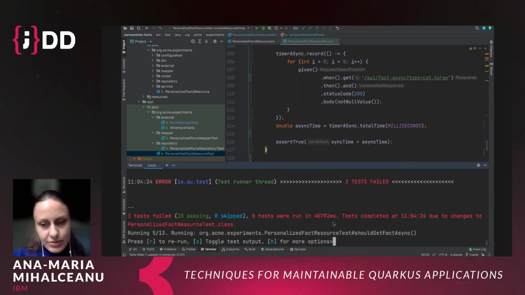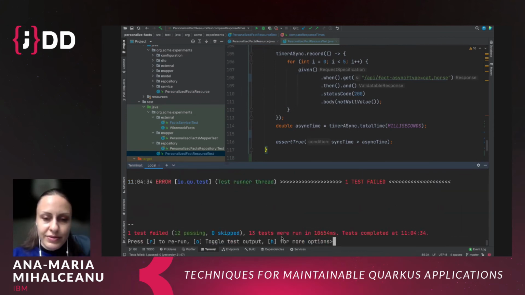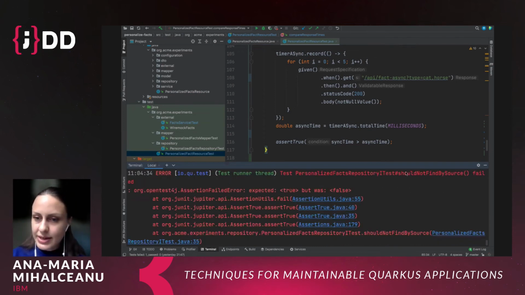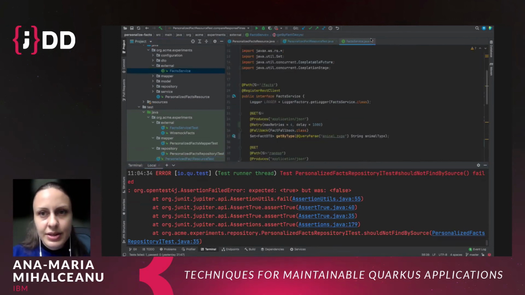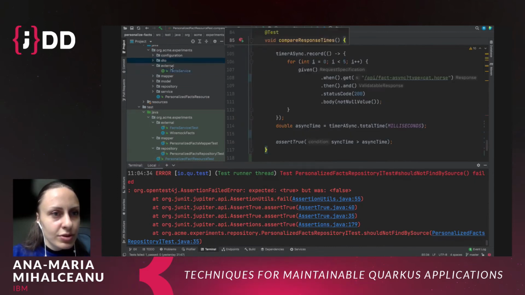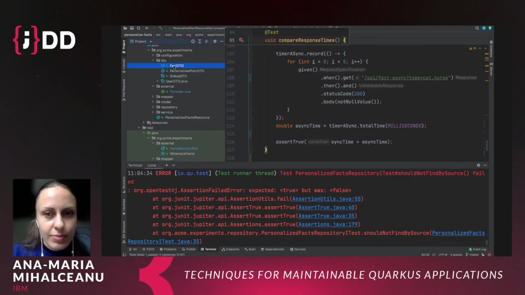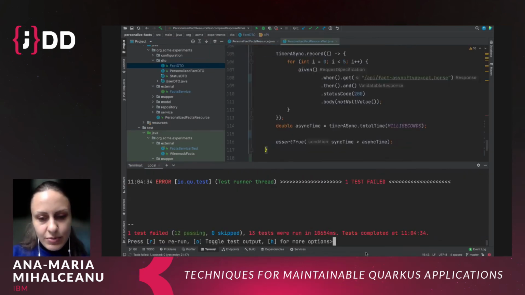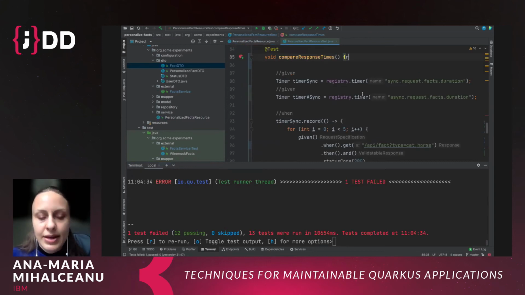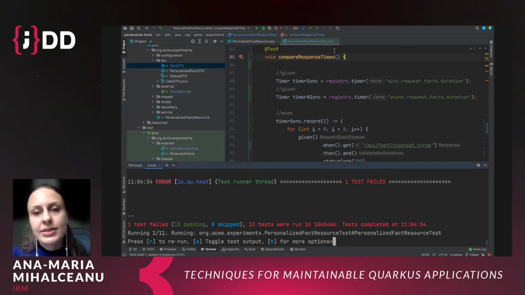So 3 tests are failing. I really hope that the okay, 12 are failing. 1 is not passing. I'm just going to go for fixing it. This one, it's another test from another part. Just going to go for a moment here. And I'm going to say rerun. Okay. Now, so the response times, it proves which one is performing better. So you can use the timer to do that.